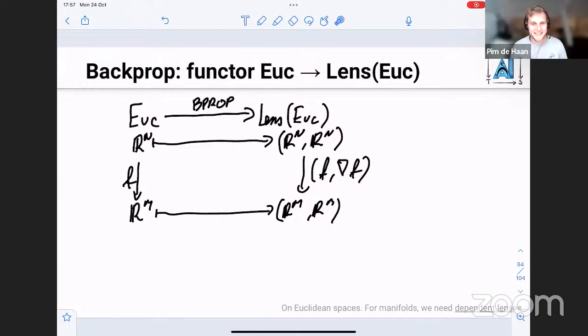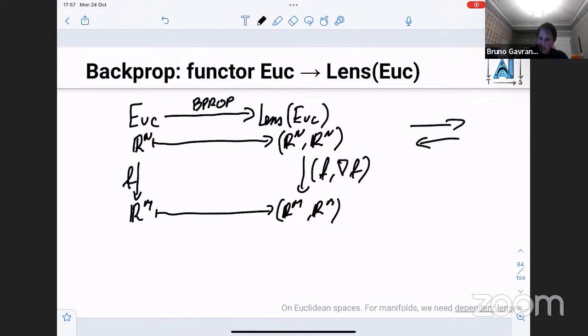Can I ask another question? Forward mode auto-diff. Can we also see that as a lens with two arrows pointing forward? Yeah, exactly. Except in the categorical literature, for some reason, this is not called a lens. If a lens has maps going forward and backward, this is a lens. This is called a chart. So you can model it, and it has two maps going forward.